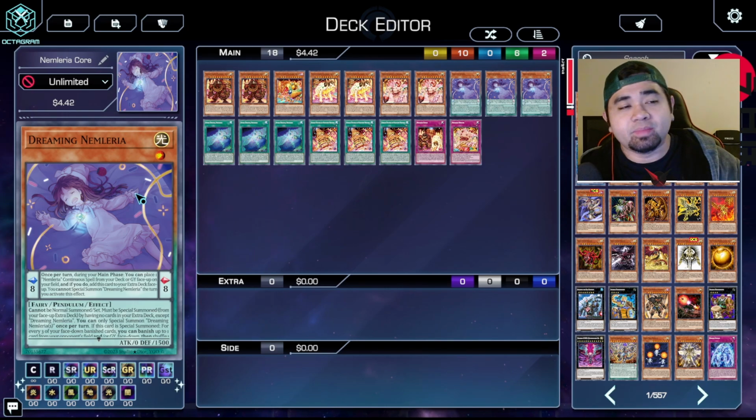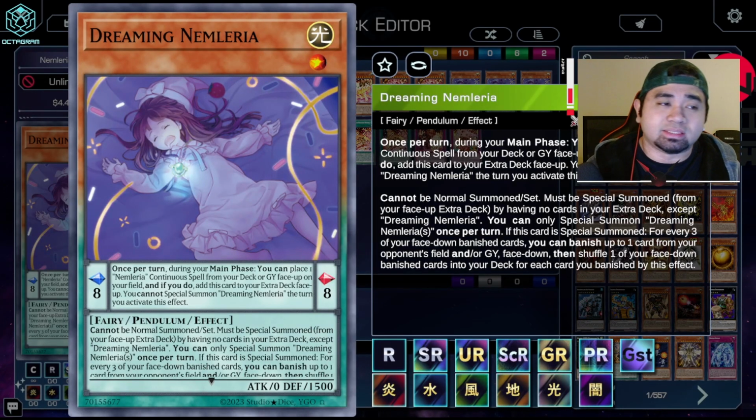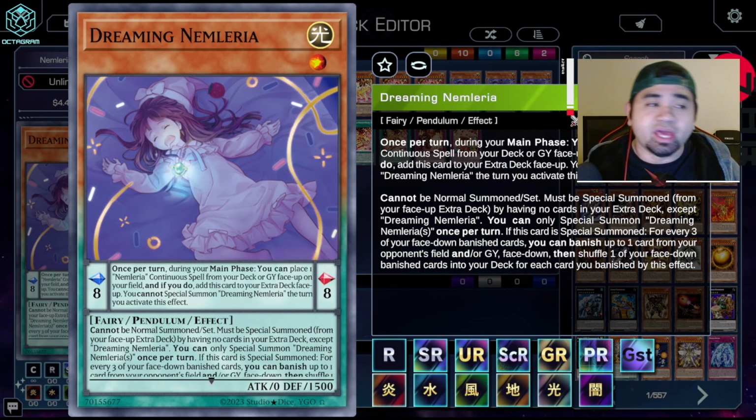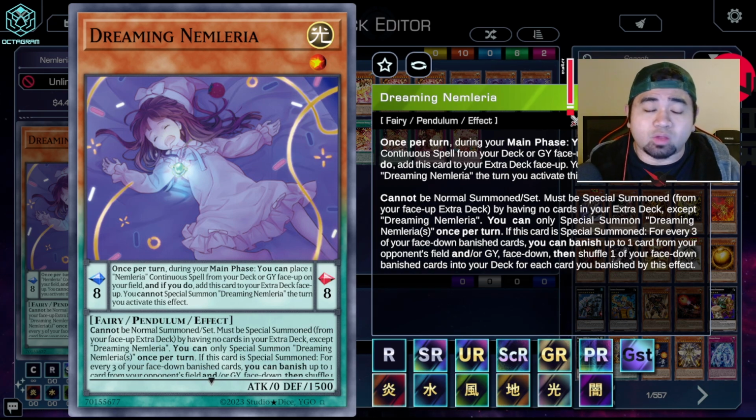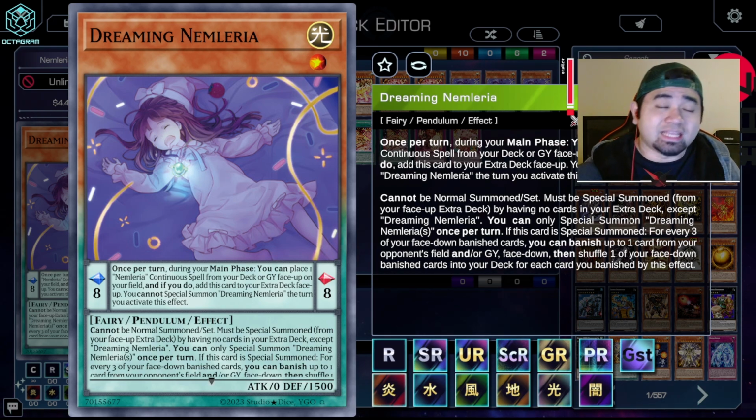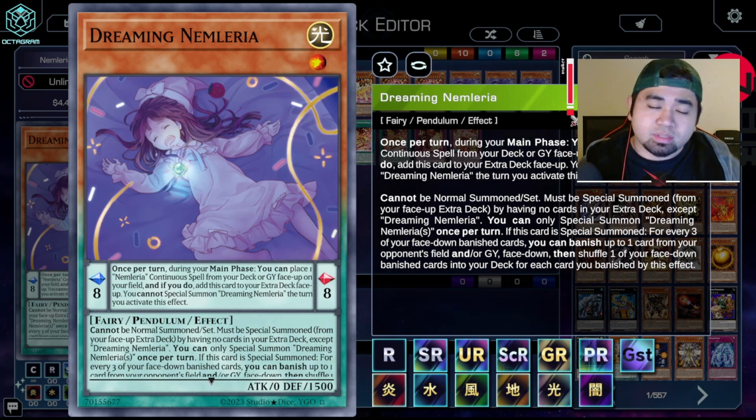So the Dreaming Nemleria has all the effects. Typically, this is your searcher, your enabler for your level 10s to be on the field, your board breaker as well once it is summoned to the field, and lastly, it can send back cards from your banished zone that were face down back to your deck so that they can be used by your own Nemleria monsters.